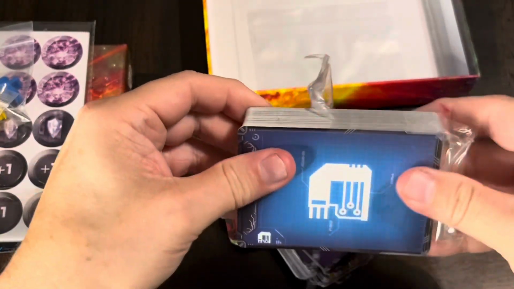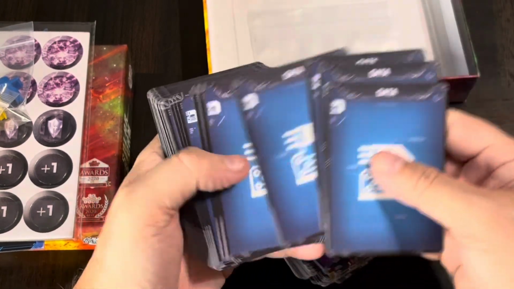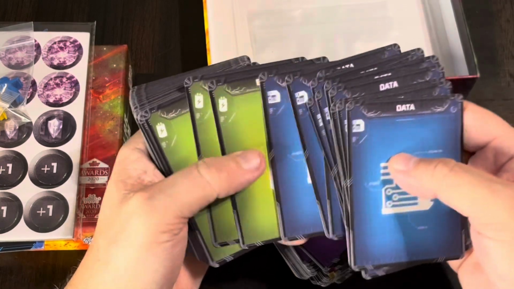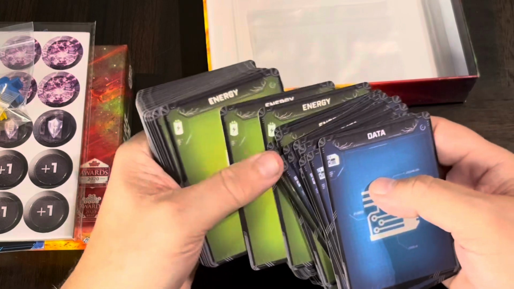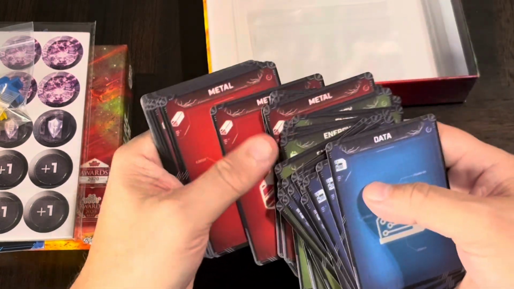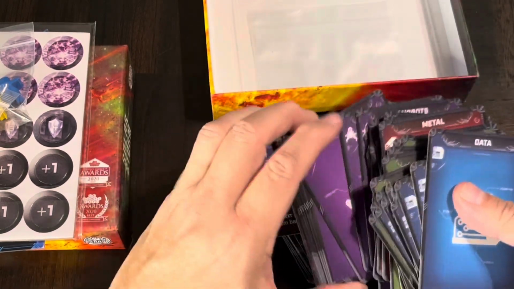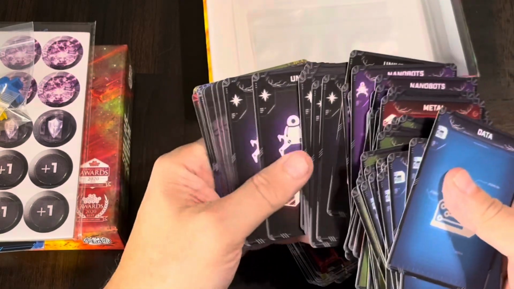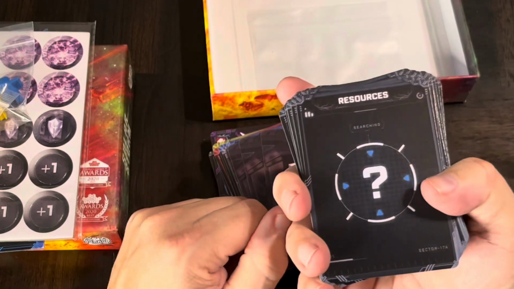Here are some more resource cards. Those are data cards. Then you have energy. So you've got data, energy, and metal, nanobots. And then these are the rest of the nanobots here. Then you've got a universal. So this is the resource deck.